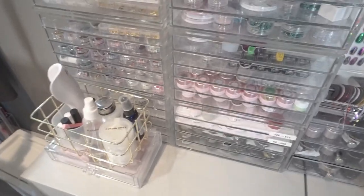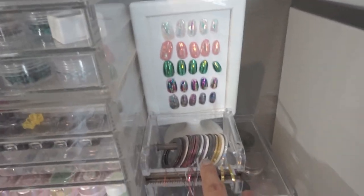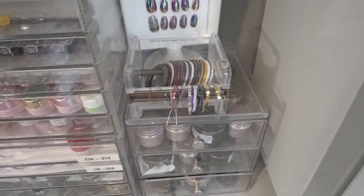Here I have my tower of Muji drawers where I keep my gels and my nail stones and jewelry and all things like that — all the fun stuff. Here's another nail menu and this is a tape dispenser I got in Daiso Japan where I keep all my nail tape. It's just a really organized way of storing my nail tape.